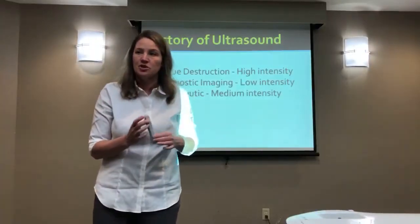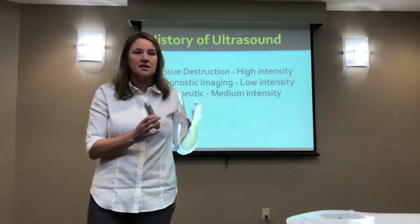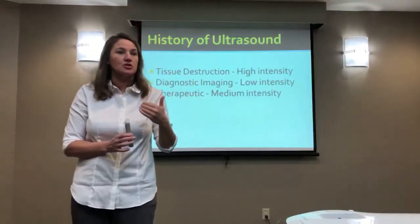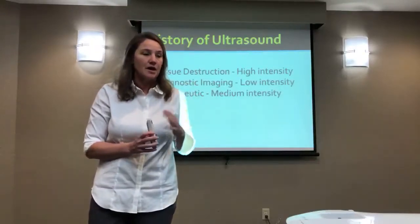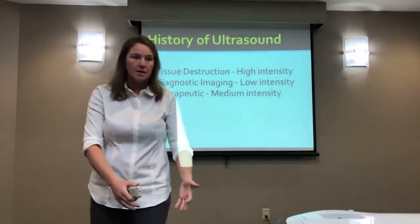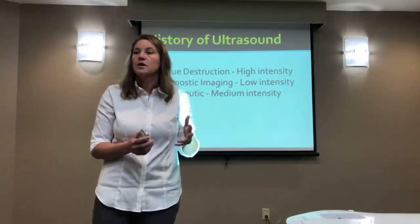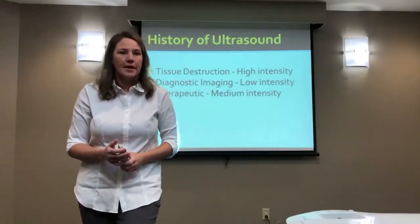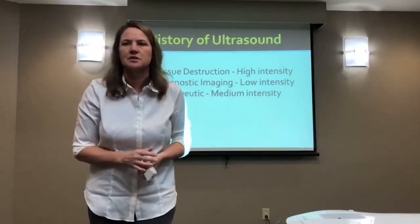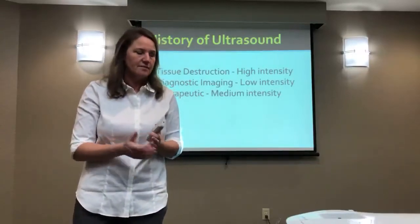There's also diagnostic imaging, which is the other extreme. It's a low level of ultrasound. It's not enough to necessarily change physiology, but it bounces off its target to give you a picture or a diagnostic tool of some kind. I use it for assessing blood flow in the lower extremity by doing an ankle brachial index. If a patient is suspected of having a DVT, they do an ultrasound to diagnose blood flow. Those are all considered diagnostic ultrasound levels. Everybody's pretty familiar with somebody who's pregnant getting a diagnostic ultrasound. It's used for many, many purposes to diagnose things. That is also ultrasound, but it's a different frequency and intensity.